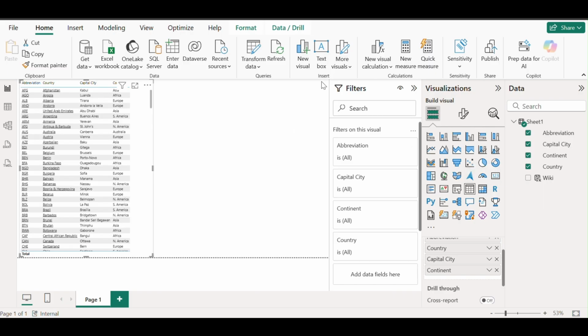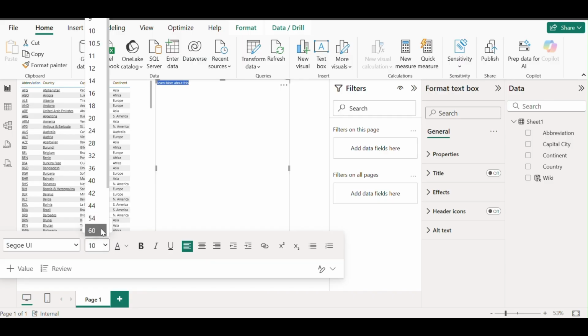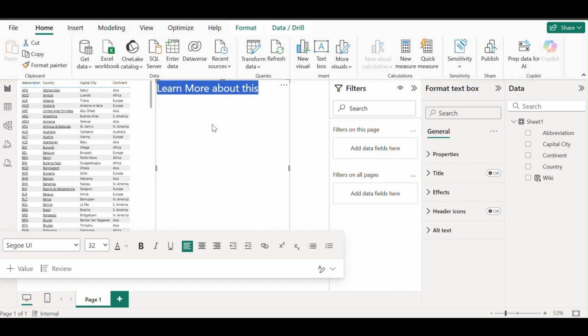Now suppose I have added a text box. In the text box I'll type something, learn more about this. I'll say control A. Now I want to add a hyperlink to this text.